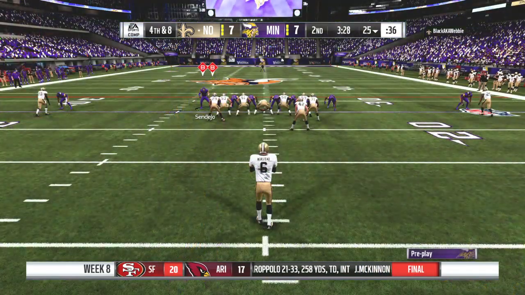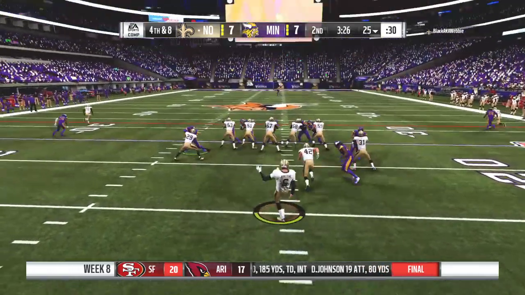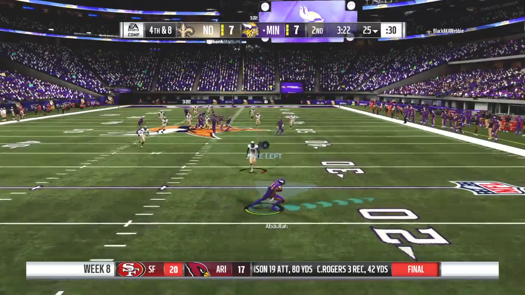Certainly looked like they were getting ready to convert there on 3rd down, but what an effort to get his hand on that one, knock it away, and brings up a 4th down decision. He was only asked to punt once in the victory last week as he sends this one away.